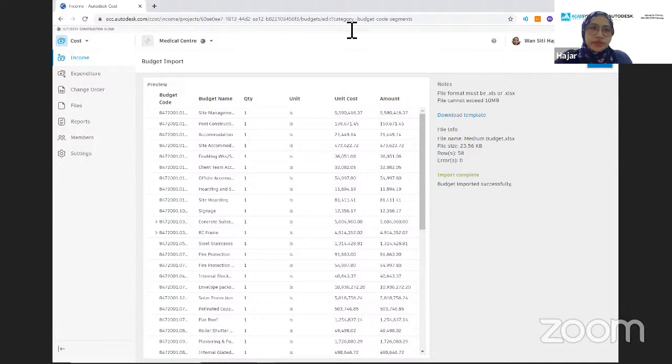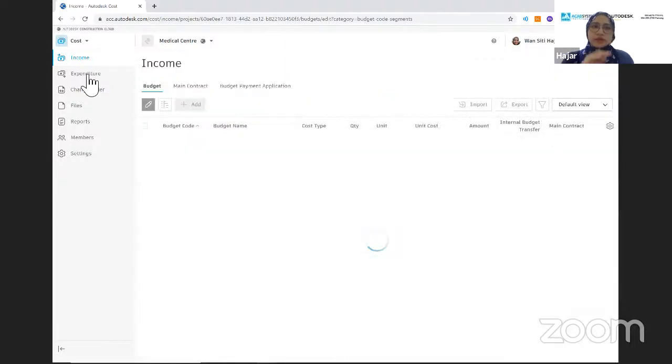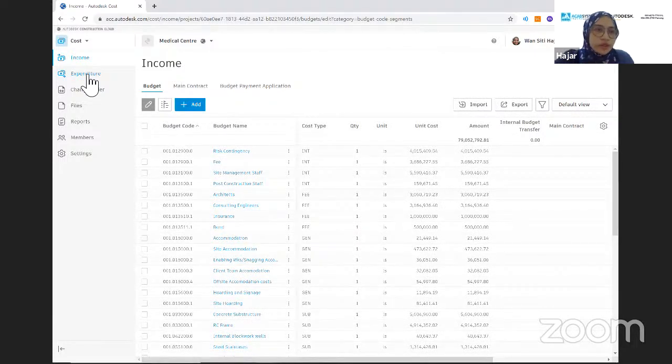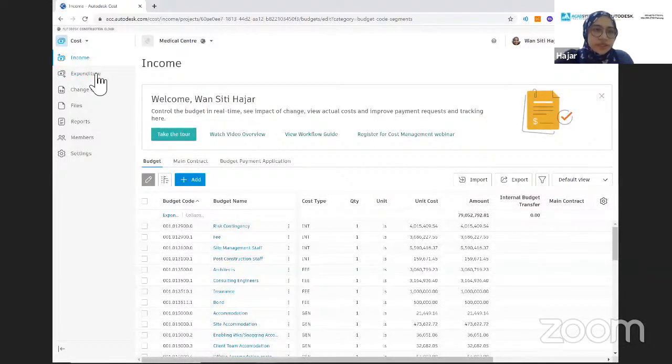Now I'm just going to go to expenditure to add the contract. For each one of these expenditures, we can assign the contract, and if there are any changes, we can send those changes. Just now we mentioned budget changes, PCO. We can assign and forward those PCO to the supplier. So from here, this is for the budget. Let's go now to the expenditure to add the contract.